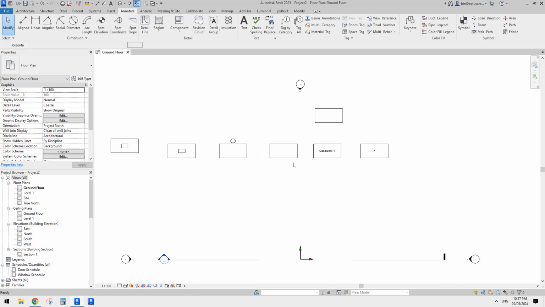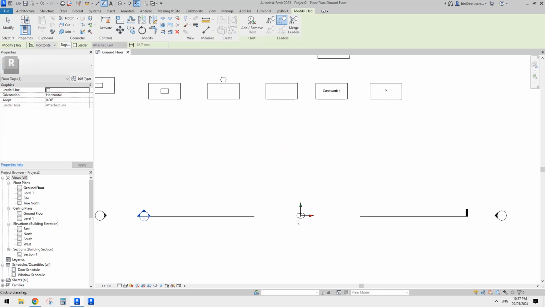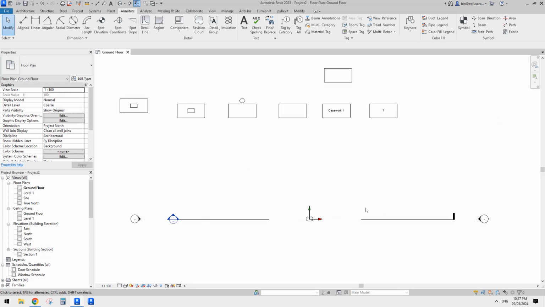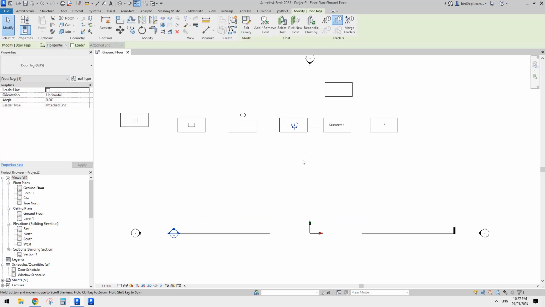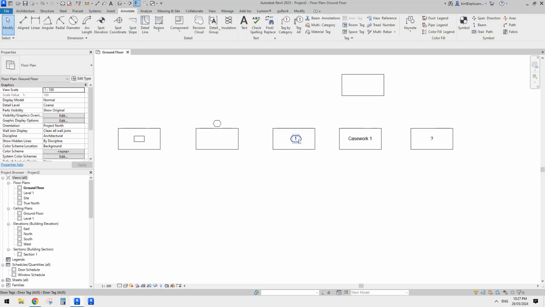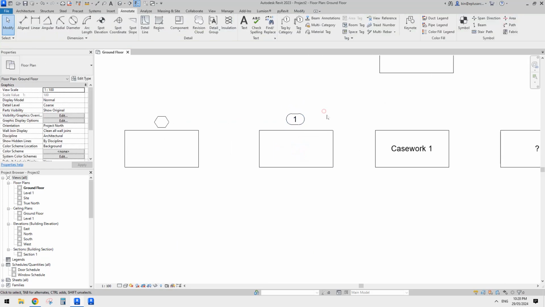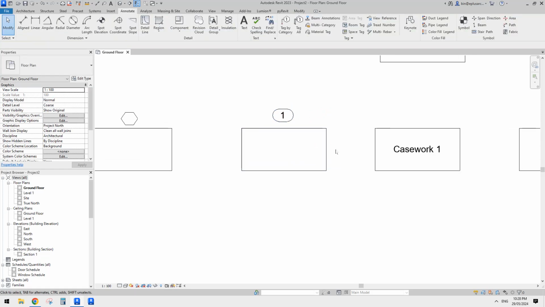This is very annoying because you need to go find it first. Sometimes it's hidden somewhere in the model, and then you need to drag it back to that door. This is not good. So how can we fix this?